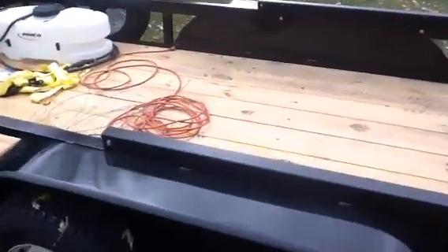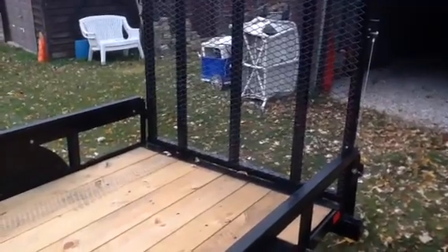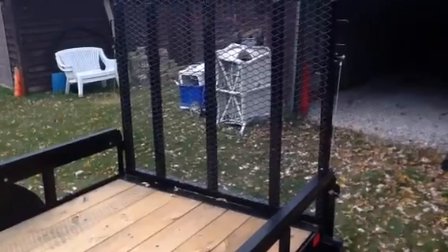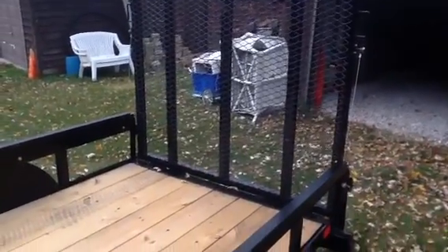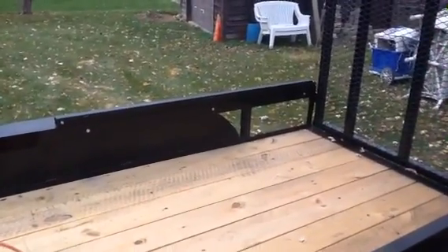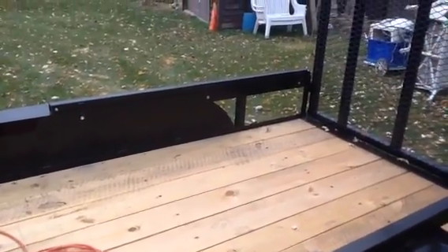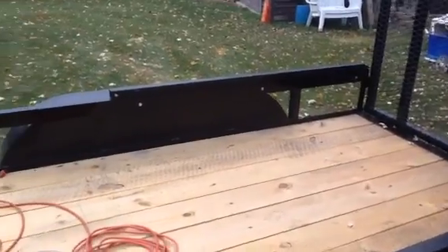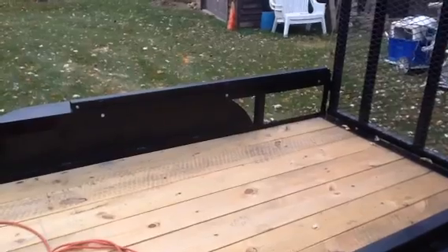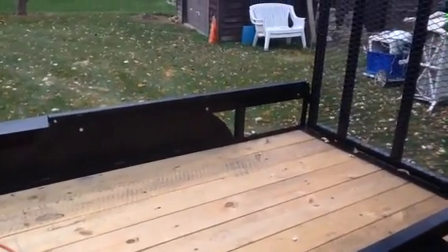I hope you guys are able to produce it the same way — it works good, very simple. I'm going to put a little white lithium grease on those rollers and she's done. It was simple and cheap — about $35, compared to some I've seen as high as $225. You can bolt them if you don't have welding equipment. I'd suggest cutting up the strapping and taking it to a welding shop — it took me less than 10 minutes to weld each side. Make sure when you're drilling through that you're not drilling through a tire or through the top of a fender — make sure you have the correct spacing of those straps. You can probably get away with just one in the front and one in the back; I chose the middle just to give it a little more strength for flexing on the trailer.